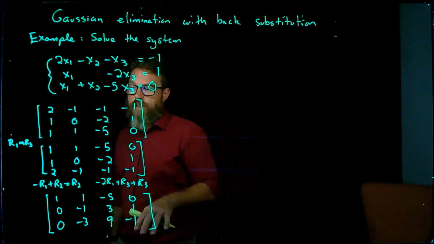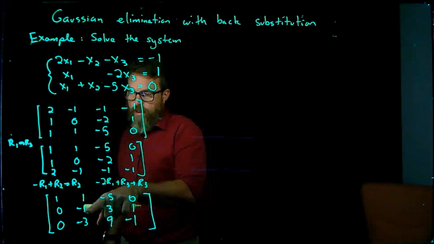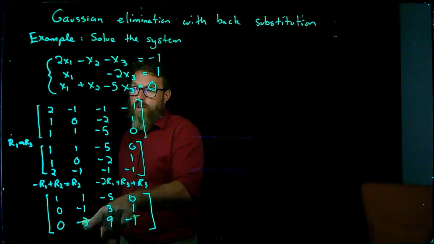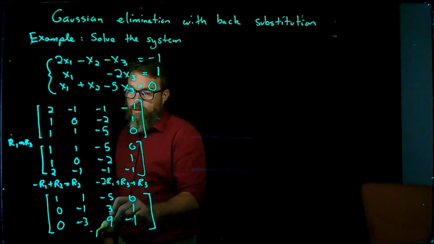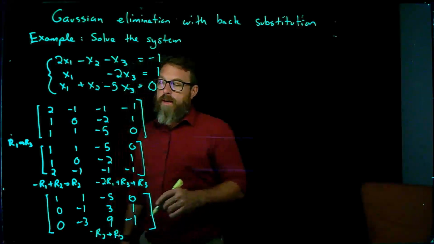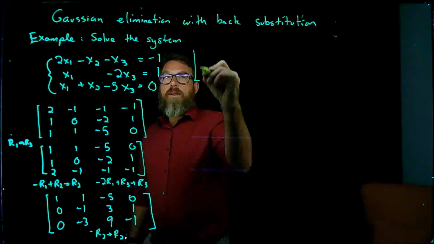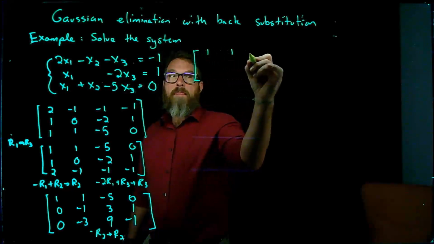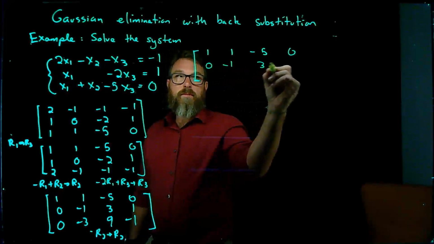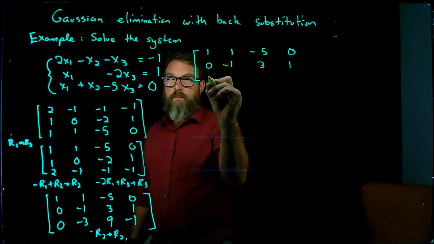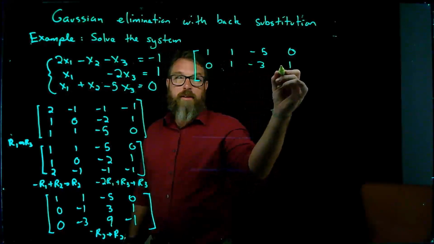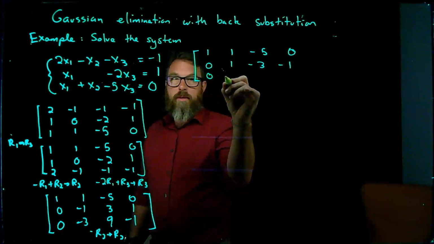So now our next job is to make this a 1, so that I can use this number to make this negative 3 a 0. So doing that, I'm just going to go minus row 2 is going to be my new row 2, because I can multiply any row by a non-zero constant. So what that's going to give me is, oops, I am multiplying that by negative. So that'll be negative. So positive, that'll be negative, and that'll be negative. And then this is going to be my new row 3.